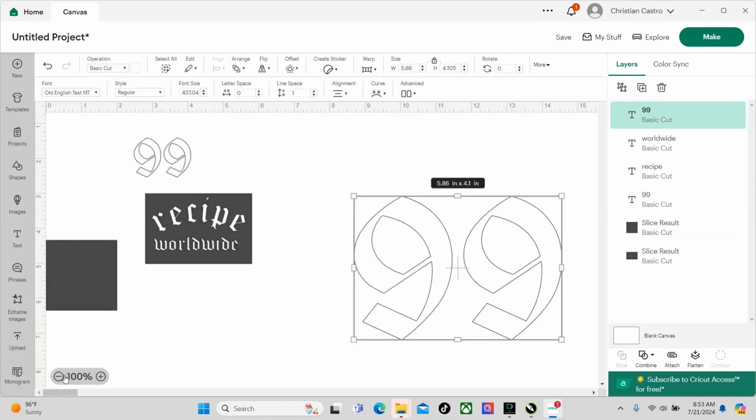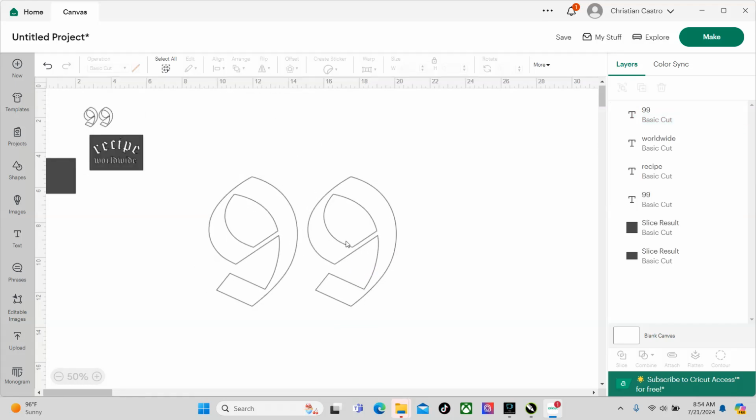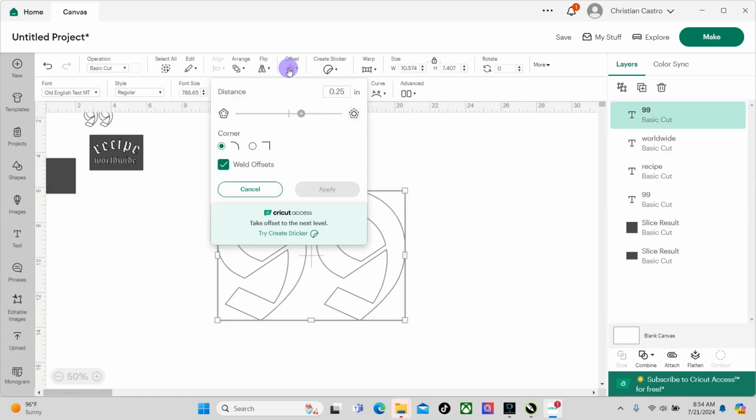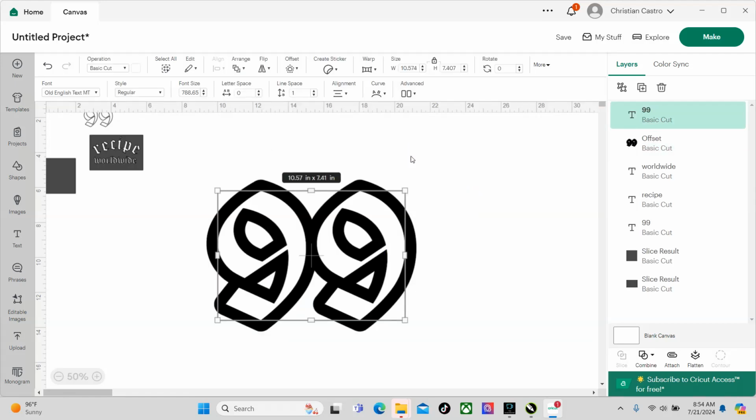This can be whatever size you want it to be. I'm going to just do a random size for now, just so you can see how I'm going to offset this. But we're going to go right here, hit offset, and make this whatever number you want. So that's how we're going to get that offset color.